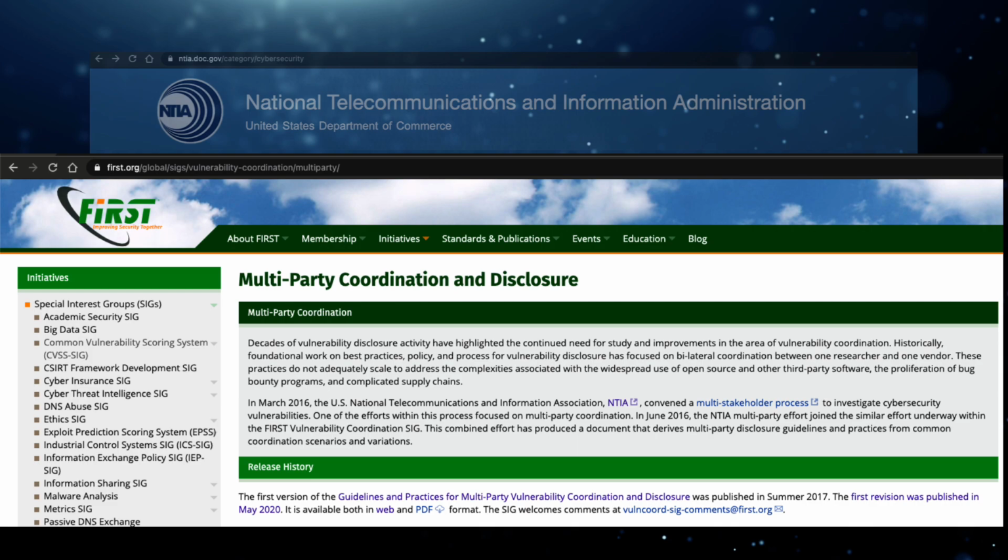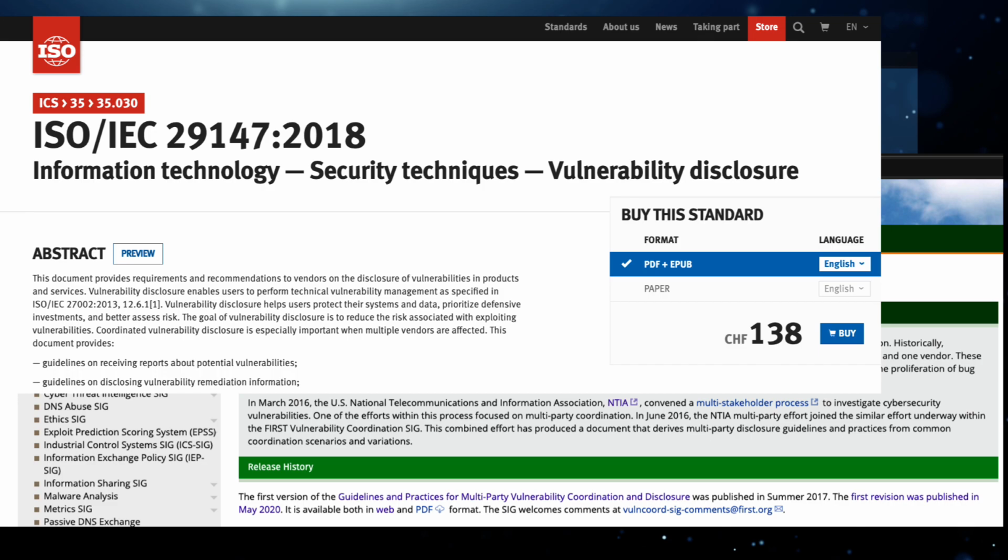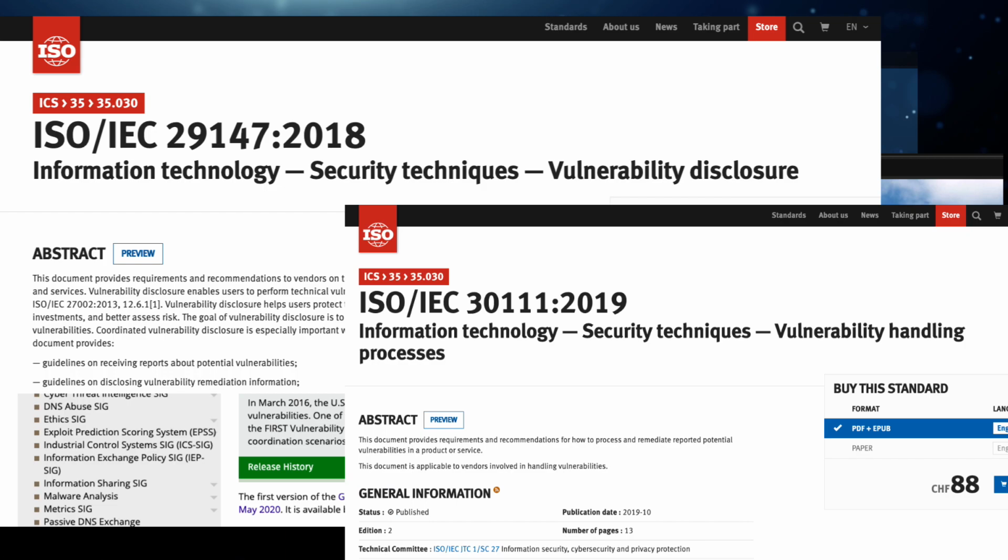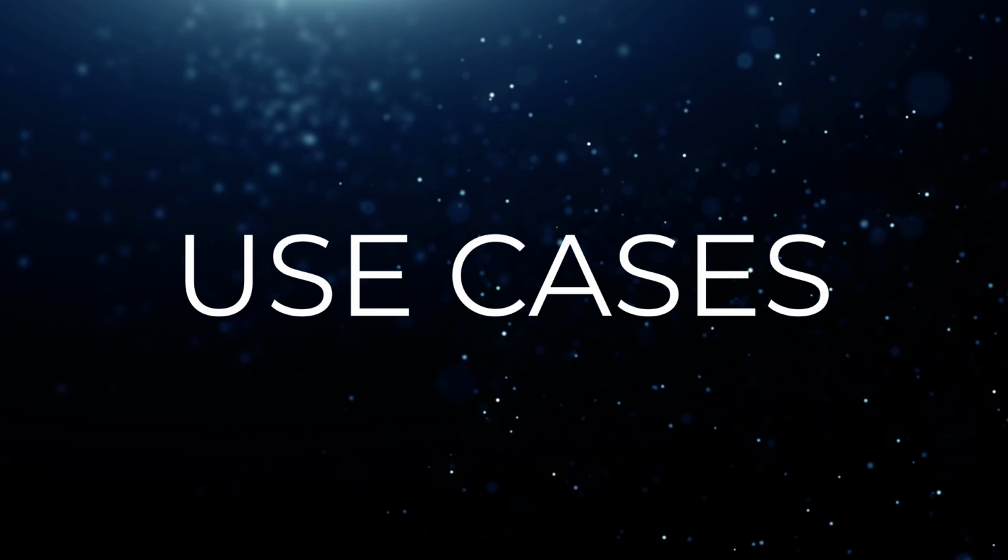Now, there are indeed other standards, like ISO 29147 and ISO 30111. Those standards were mainly focused on one group, specifically vendors. However, in this case, this goes way beyond vendors. Everybody nowadays is using open source software that in some cases is maintained by one or two people, right? And I'm going to go over a few use cases where things have gone extremely well in this process. And, unfortunately, often this is not the case, right?